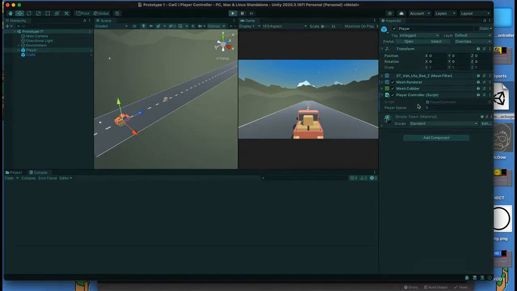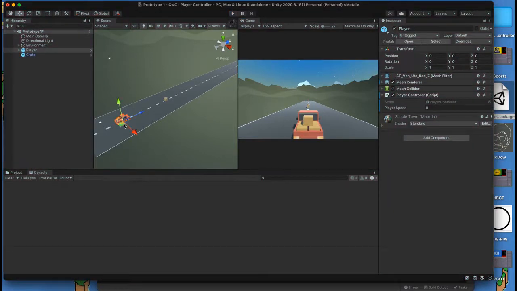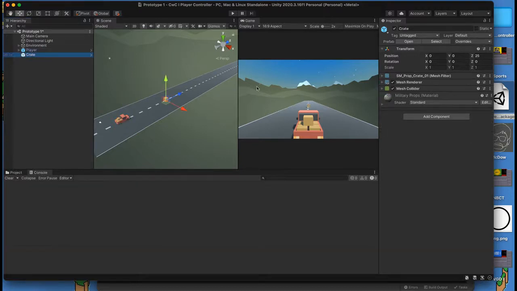I'm going to press play. We already have the script on it, and it just zooms ahead. But it works. You notice that it did not respect the collider that is on our crate. Our crate does have a collider, and our truck should have hit it and stopped. That's the problem with using the transform to move an object instead of the rigid body. Rigid body will respect colliders, and you will respond to it. A transform.translate doesn't care about the thing that you're hitting, which can really mess up your game in some ways.